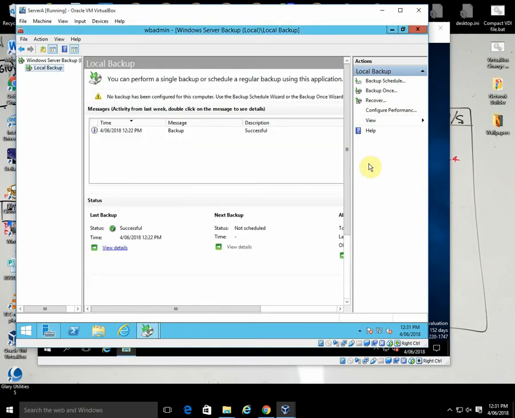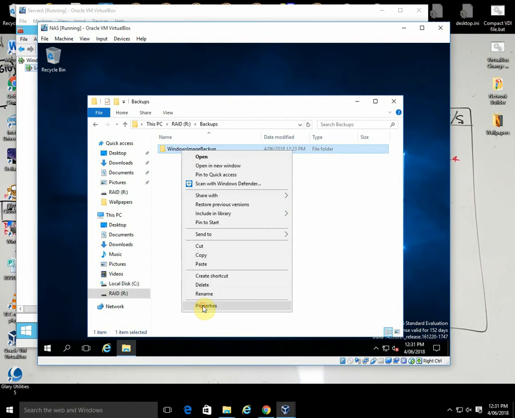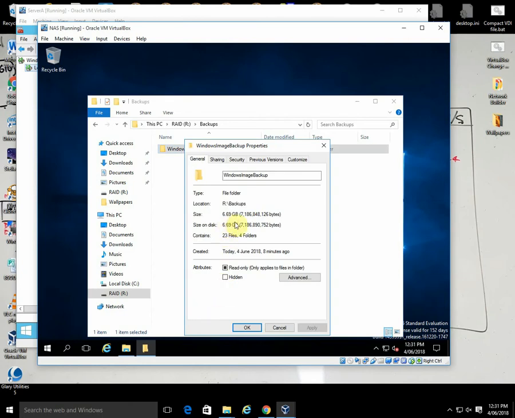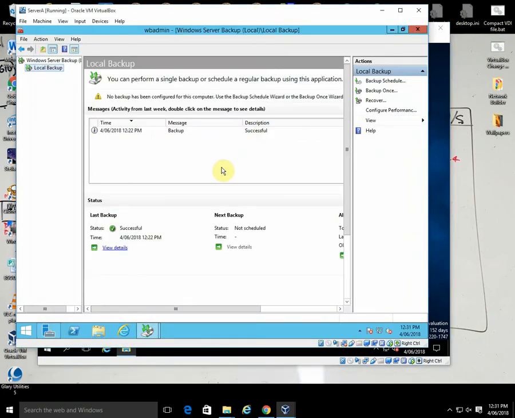And if we have a quick look back over on our NAS box, we'll see there's the 6 gigabytes that we just copied across from here, and that was successful.